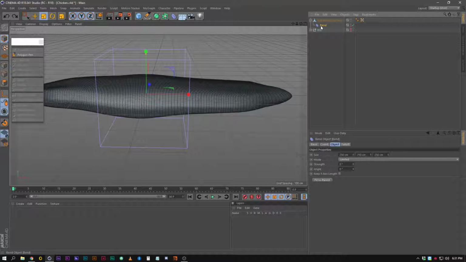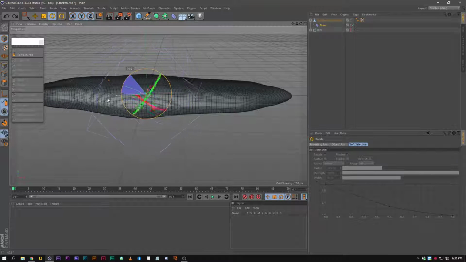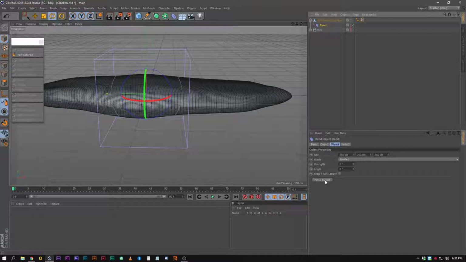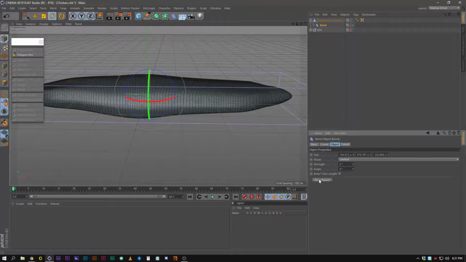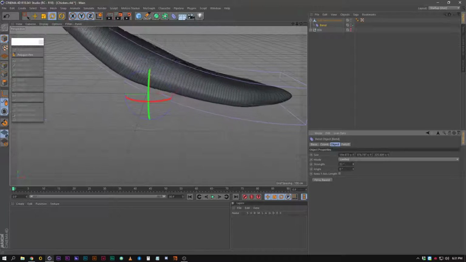In this case, the bend is the child, right? Yeah. Because it's bending this way, if I wanted to use the bend, I'm going to rotate the bend this way, and I'm holding shift to lock it to 10 degrees each, and now I'll hit fit to parent, and it'll automatically change these sizes for me. Boop. And then now when I go bend, whee.